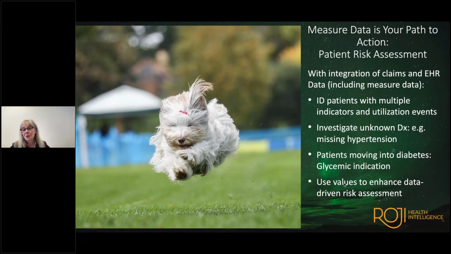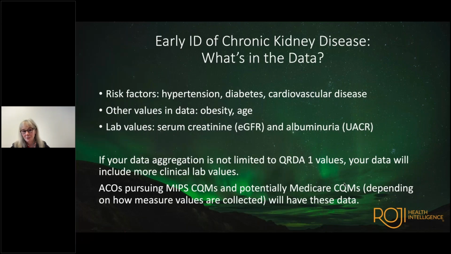Using values to enhance data-driven risk assessment is one of the most important things that you can do to start data-driven strategies for interventions. It also is a mechanism for you to inch your way into the world of AI, which is all about data-driven risk assessment or AI-driven risk assessment.